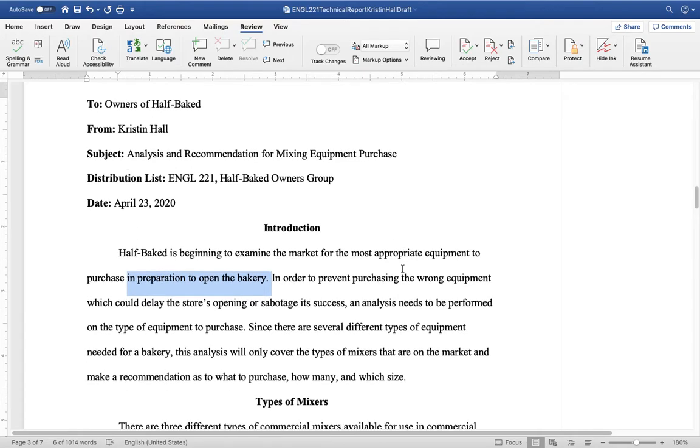And it also might be helpful to say how far in advance of the opening of the bakery we need to purchase these mixers. Because I'm guessing, I don't know what installation looks like. Do we need people to come in and set them up? Do we need to test them out and have some test batches? Like how much trial and error needs to happen as well. So that's a little bit in terms of timeline.